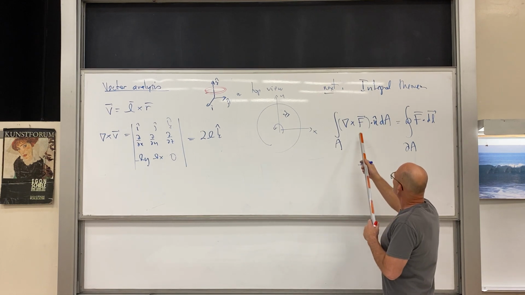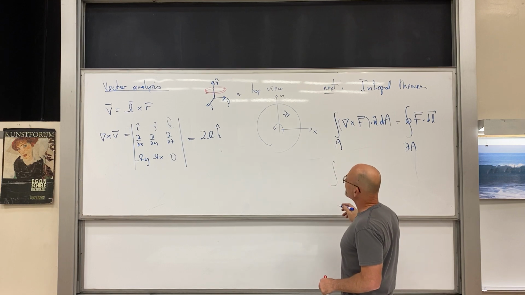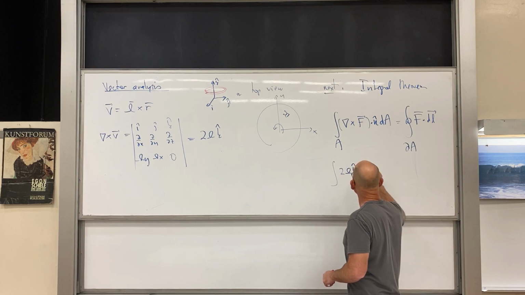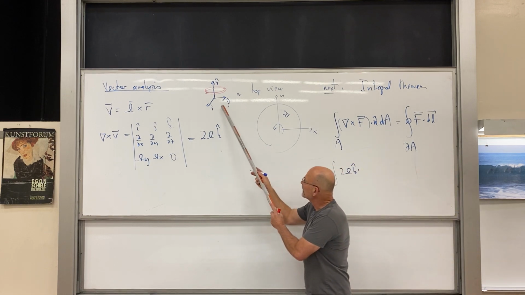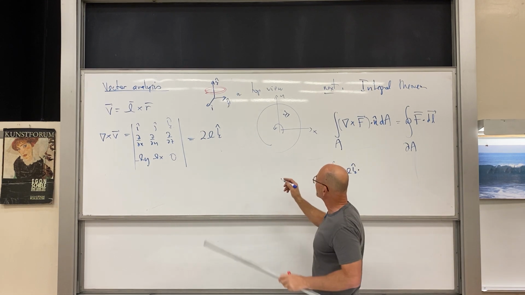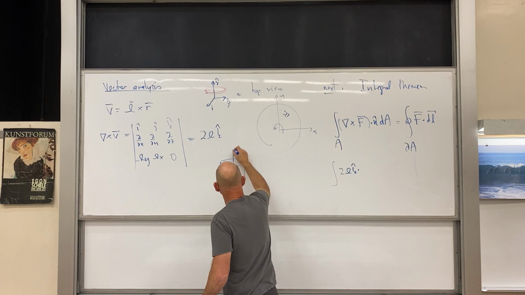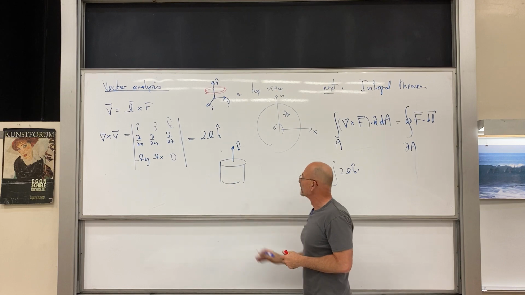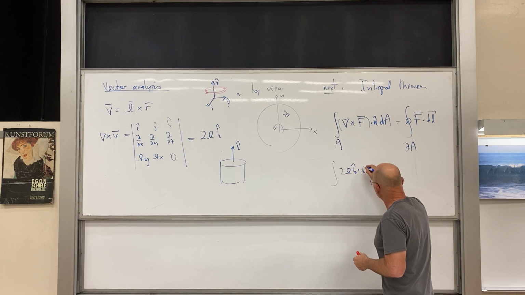So let's see. The curl of f we just had here, so we'll go directly underneath here. Curl of f is 2 omega k hat. We're going to dot that into n hat, which for this object is just the k hat vector itself. That was the top view, but again, we're looking in the bucket. So that's k hat, and that's n hat because we're talking about the surface. Good, so k hat dotted into k hat, dA.